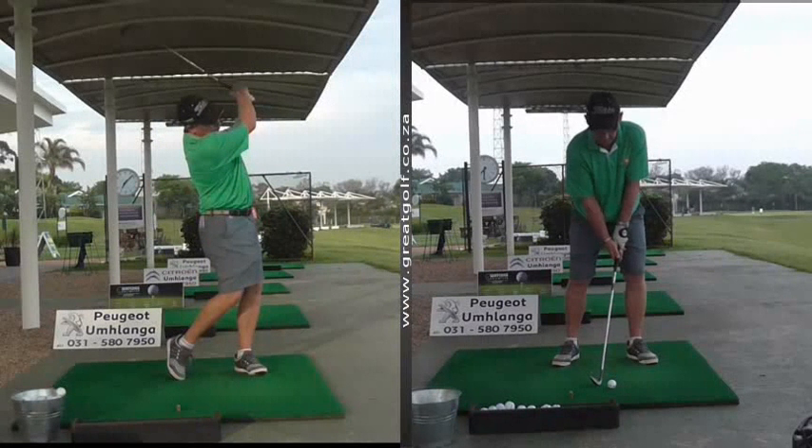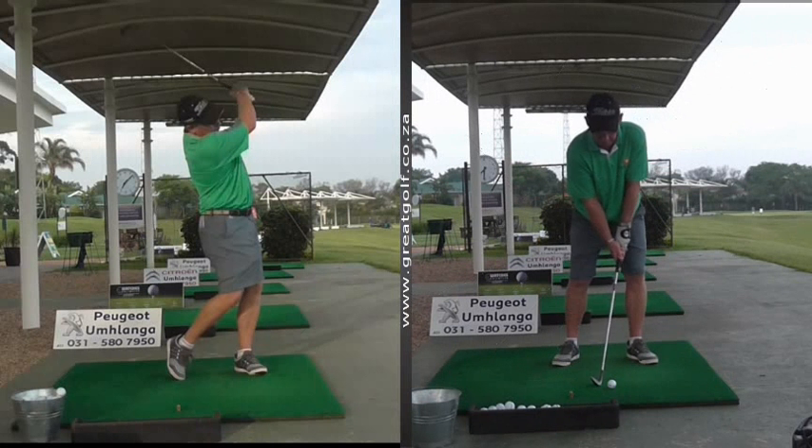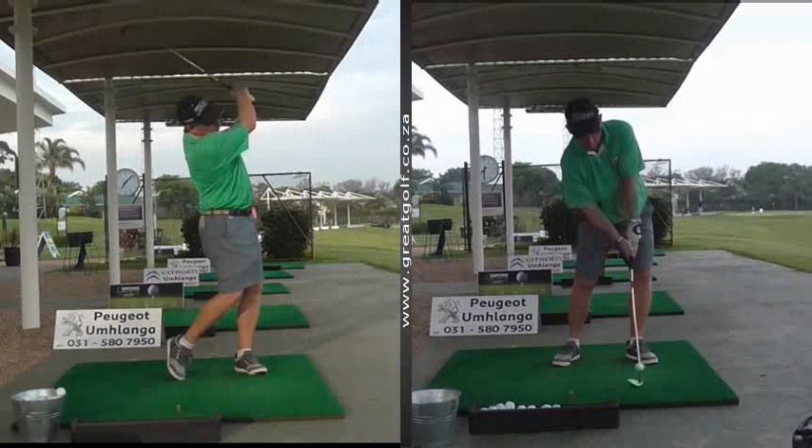We look at the picture on the right, just with a little bit better understanding of his fundamentals, and more importantly, how to push the club through impact. We changed this quite dramatically. If you look at the picture on the right hand side, his left arm and the club come nicely into alignment.